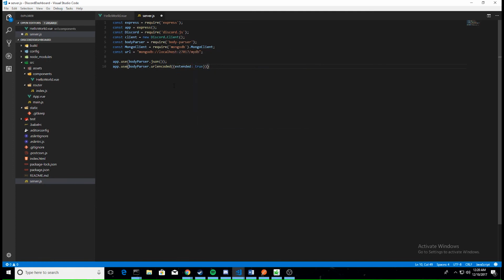And this just gives us access to more different types of encoding. But this will allow us to essentially just receive, decipher and use the request sent to us by our front end.